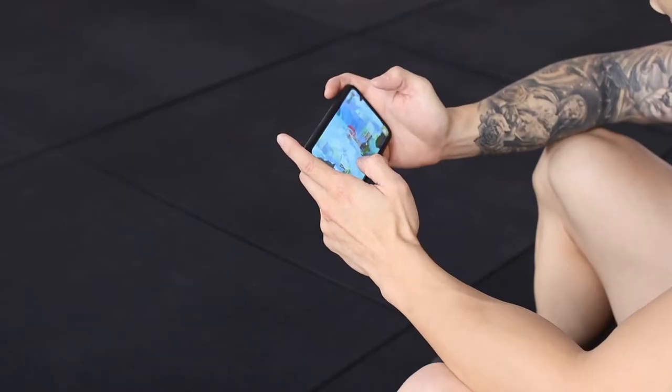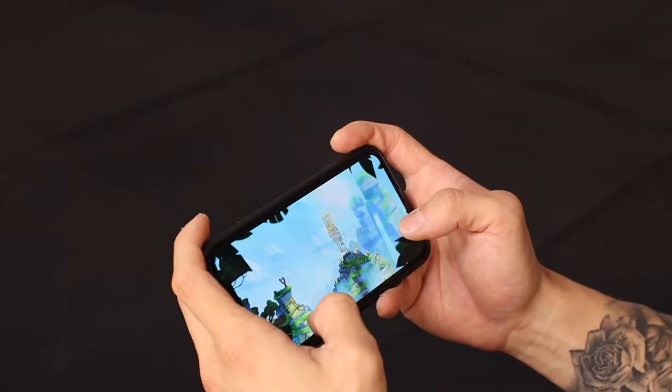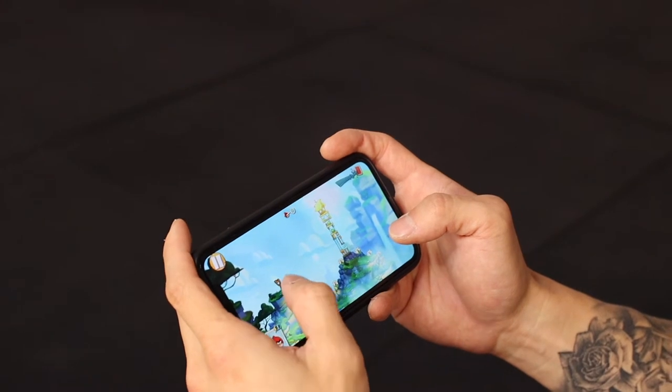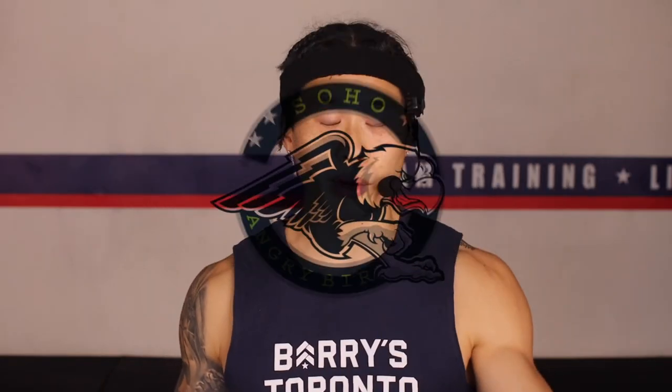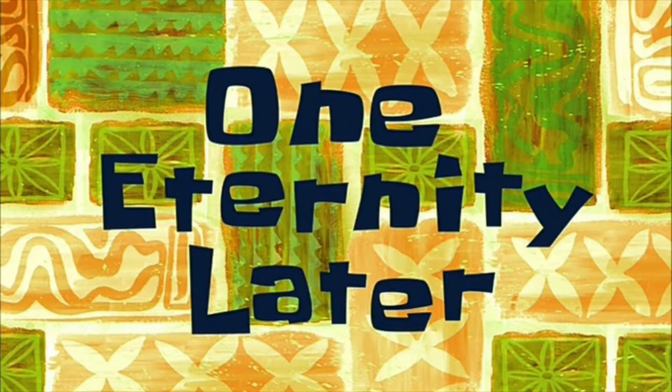Yo, what is you doing, bruh? Didn't you say we'd do an Angry Birds today? So I'm leveling up Kiwi so that we can fight these damn pigs. Who the fuck is Kiwi? And you know damn well that ain't the Angry Birds I was talking about. Kiwi is my bird, bro. I meant we're doing Angry Bird the workout. God. Hold that thought for a minute. A few moments later. Get your butt up off that seat and let's get ready. Wait. Damn, my guy, I said wait. Just wait. One eternity later.